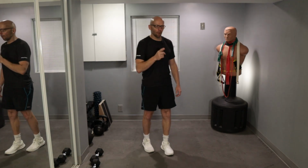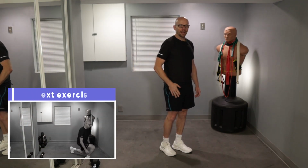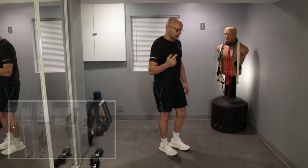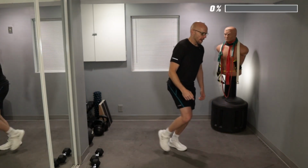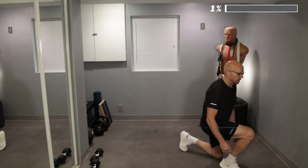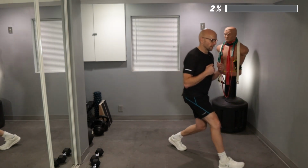We're gonna start with some forward and backward lunges, all right? Try not to have the leg hit in between the lunges. We're gonna do 10 repetitions per side. You guys ready to go? In 3, 2, 1, and let's go. Forward and back. 1, 2. Working on 3. I'm not guaranteeing I'm not gonna fall over.